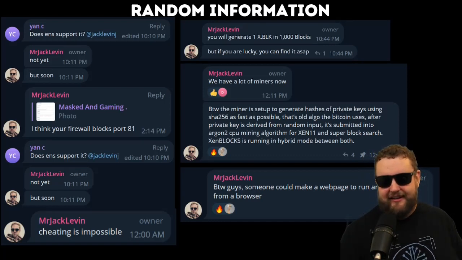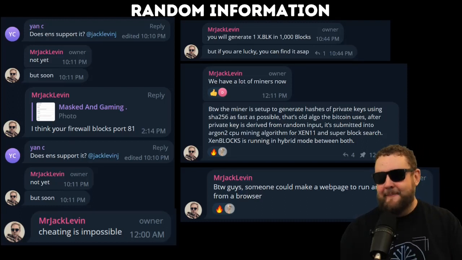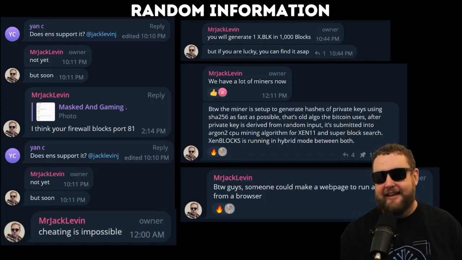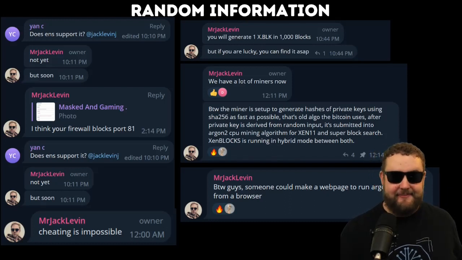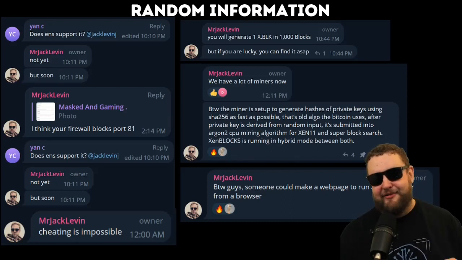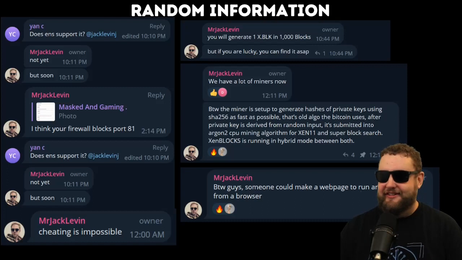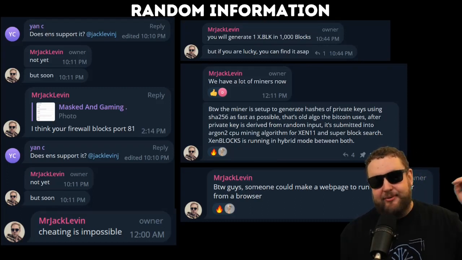We're all just talking. Cheating's impossible because it's hashing, their numbers, it's math. Jack kind of estimates you'll generate one super block in every 1,000 blocks, but if you're lucky, you can find it ASAP. I'm kind of having the opposite problem. I'm unlucky. I have a wallet that has about 1,600 blocks, but it has 0 super blocks so far. And now the word is starting to spread, word of mouth, and that hash rate is increasing.